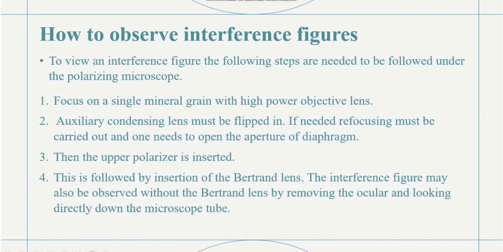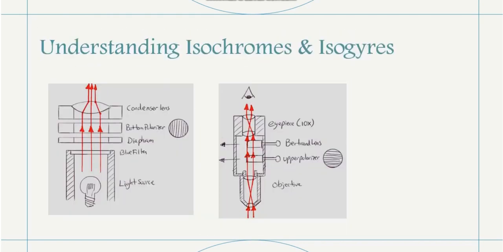The upper polarizer, or the upper nicol, must be inserted. Remember, after the light source, the first polarizer, which you call the bottom polarizer, is always inserted. In this case, it's in the north-south direction. The upper polarizer, you either insert it or take it out. If you insert it, we are under cross polarized light, and if you take it out, we are under plane polarized light. If you haven't yet visited our video on plane polarized light and cross polarized light, you are more than welcome to visit that.